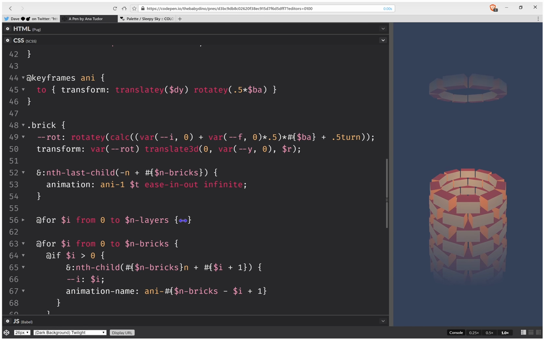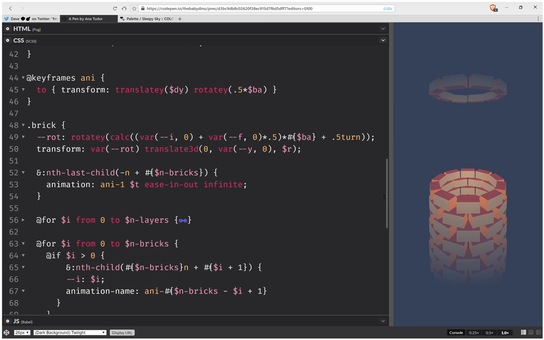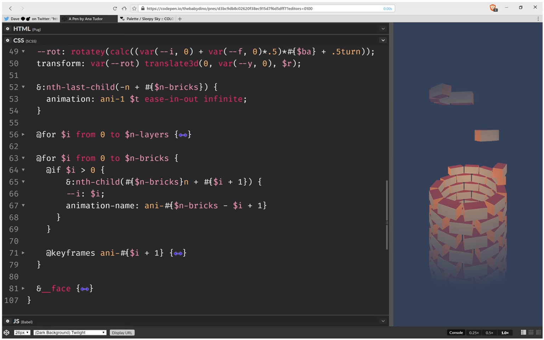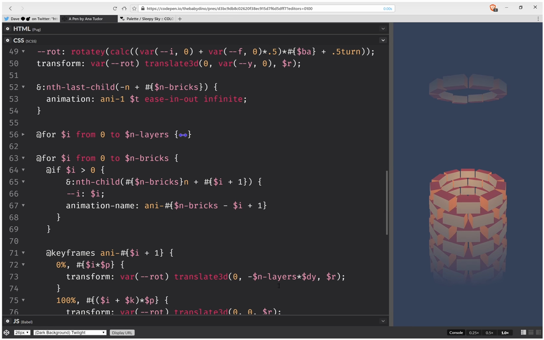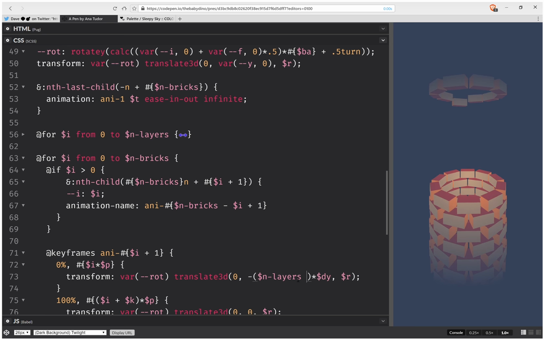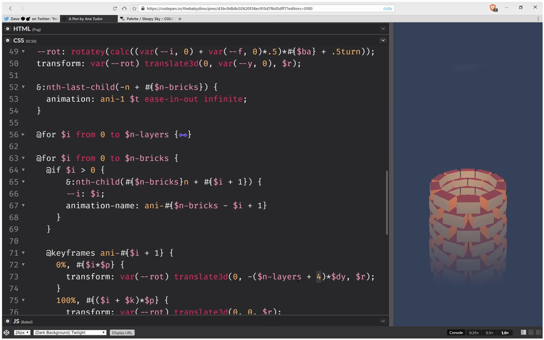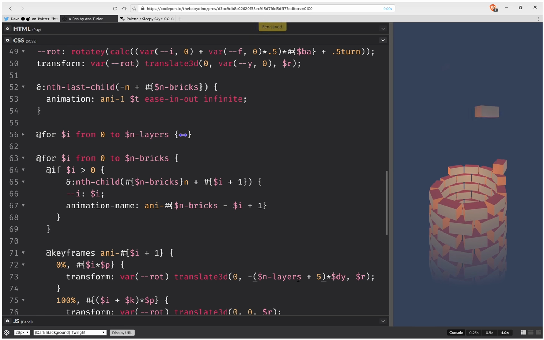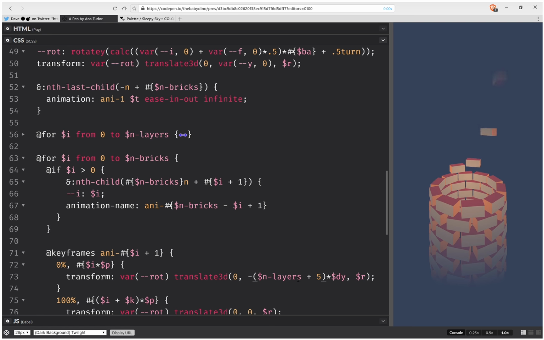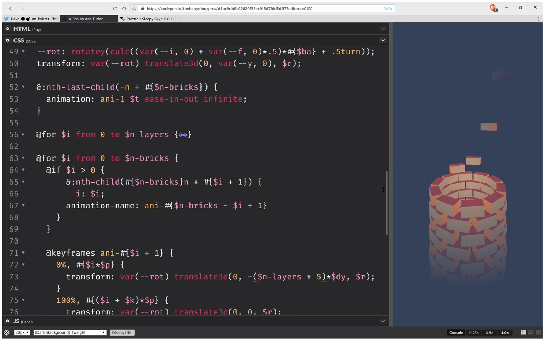So here in the animation, the keyframes here, I'm not going to have just n layers, I'm going to have n layers plus 4. Does this work better? I can still see something, 5. Okay, this looks a lot better.